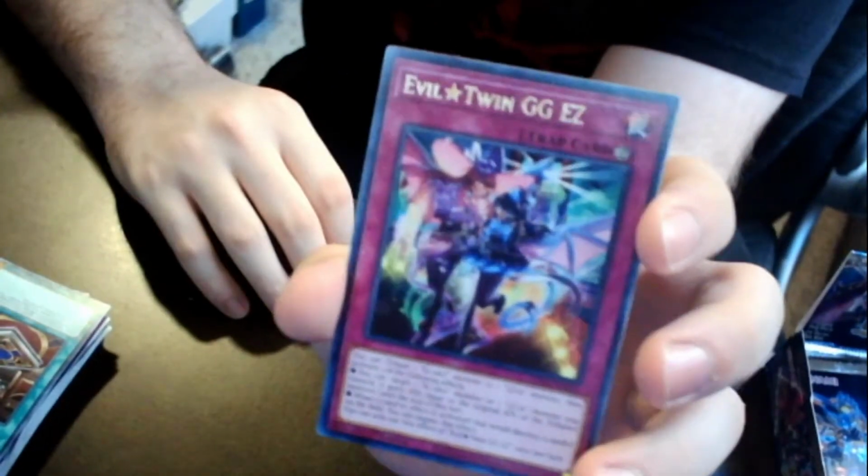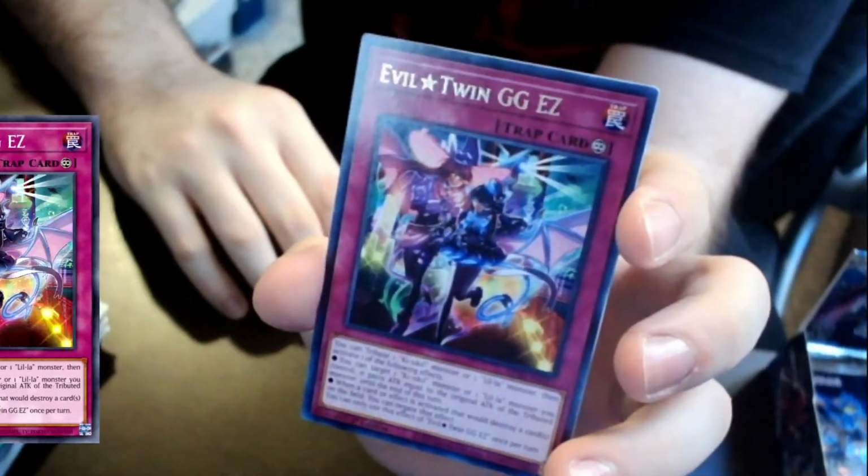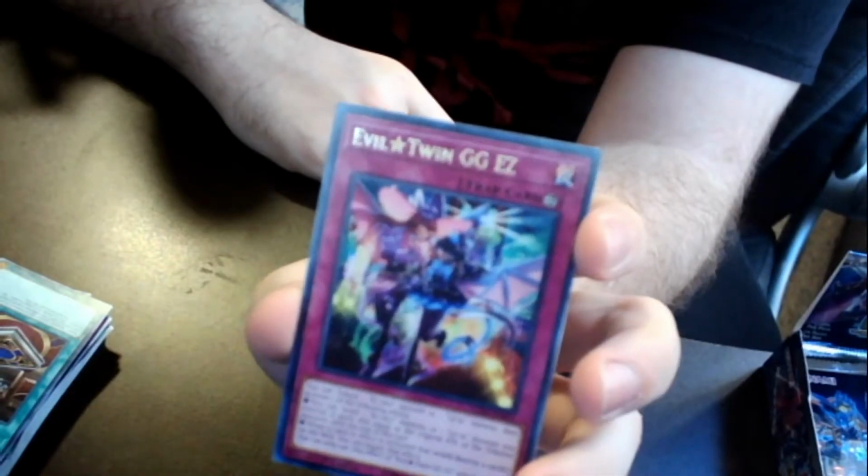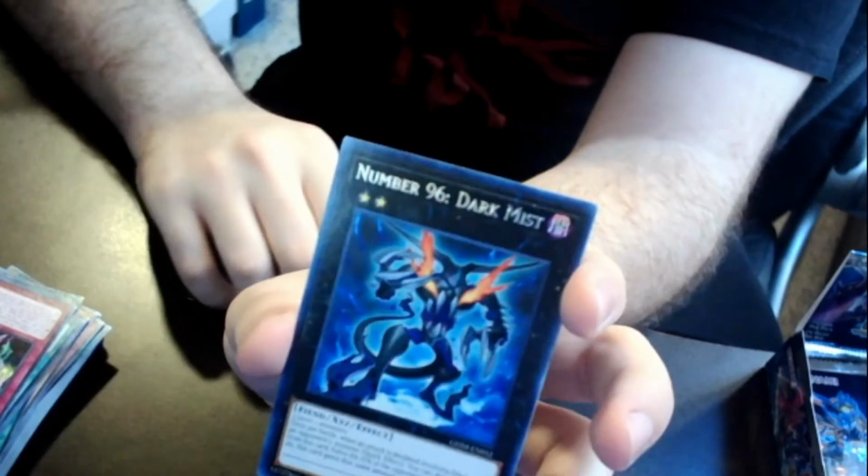The Law. Oh, here we go. This card made a lot of people mad because of its translation. It is Evil Twin GG Easy. Continuous Trap. Tribute Kisikil or Lil-la. You can target one Kisikil or Lil-la monster you control. It gains attack equal to the original attack of the Tributed monster. When a card or effect is activated to destroy a card or effect on the field, you can negate that effect. So, you know, that's pretty alright. GG Easy, though. People didn't like that.